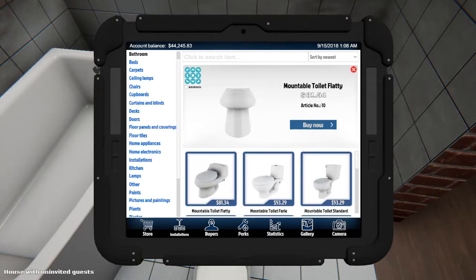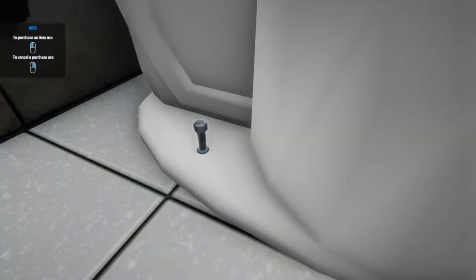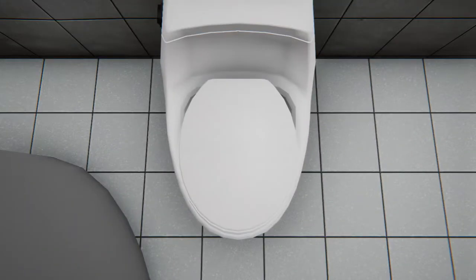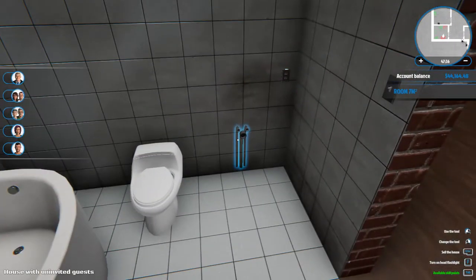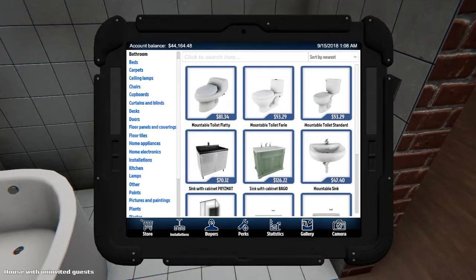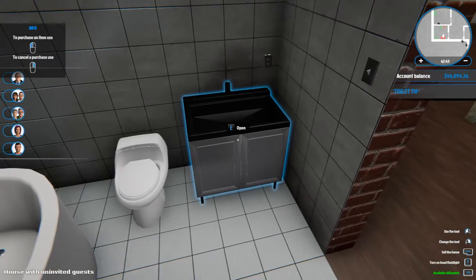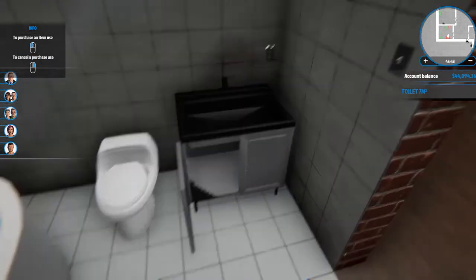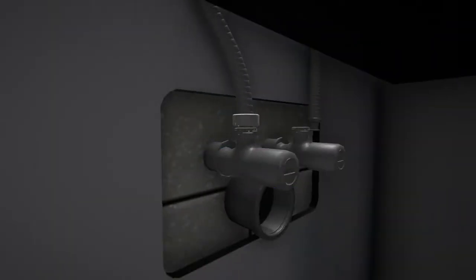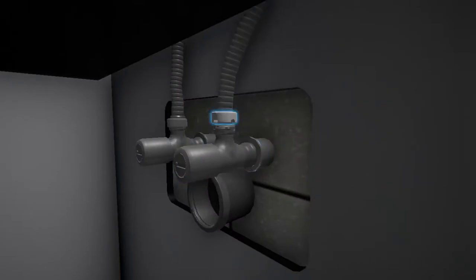We'll give them a flatty. I'm going to assemble it real quick. Bathrooms are the smallest in here. There they go. And let's see, I like that better. Give it a nice E. Now we have to assemble everything here. Boom, there we go. In place, boom, right back at it again.